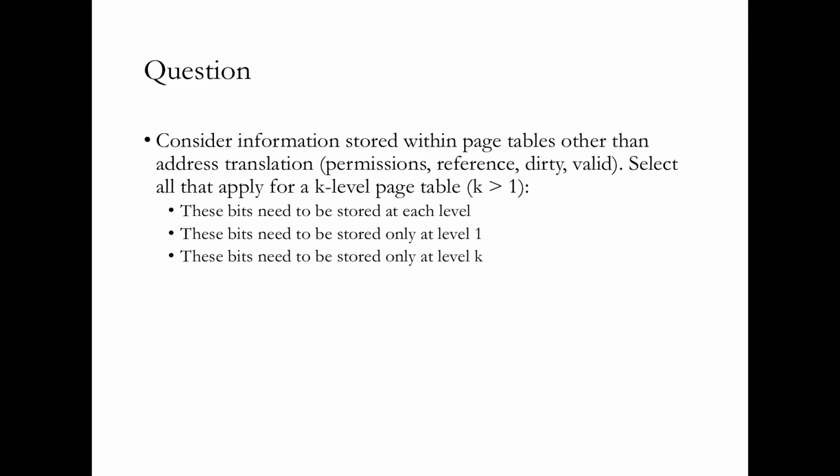Well, the answer here is a little bit trickier, right? I should say that in general, you keep permission bits everywhere. It depends on the architecture at every level, but fundamentally you have some permission bits everywhere, and it's kind of important. Sometimes you have a parent bit which supersedes whatever permissions you have in the child. So we mark the entire thing as only accessible from kernel mode, and that means you can just mark one bit at the parent level, and that's it.